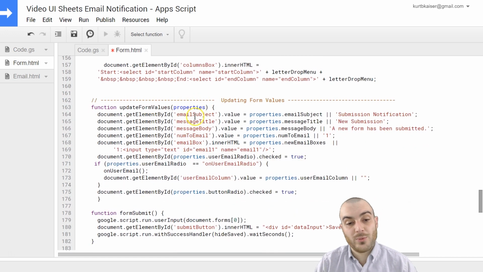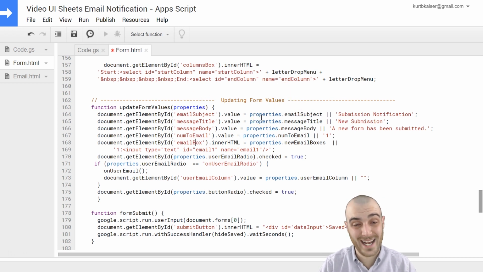What we do here is we use that, as I said earlier, the ID is important. We get each of the IDs we need, value, right? Get element by ID, email subject. Then we say equal to properties, email subject. So equal to the parameter properties and then dot email subject, which is going to be the name that the email subject has if it has been saved as a script property.